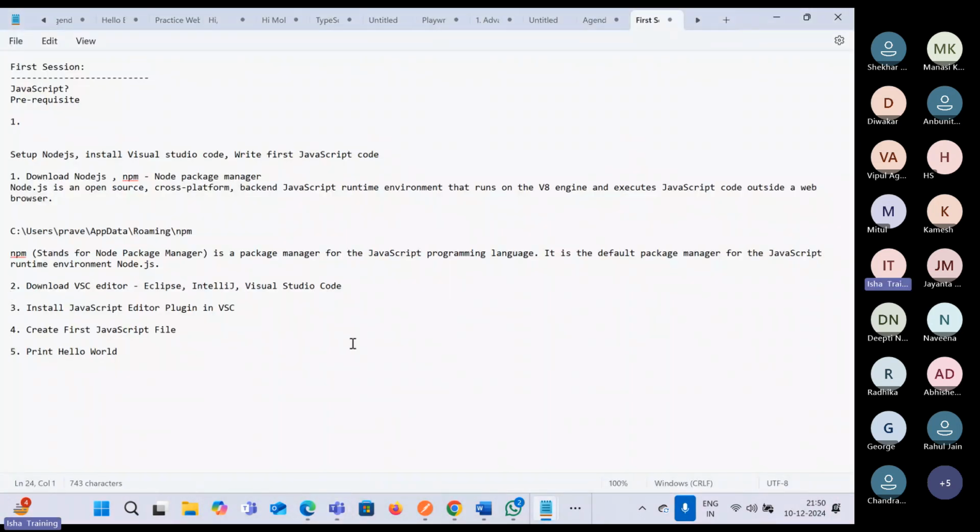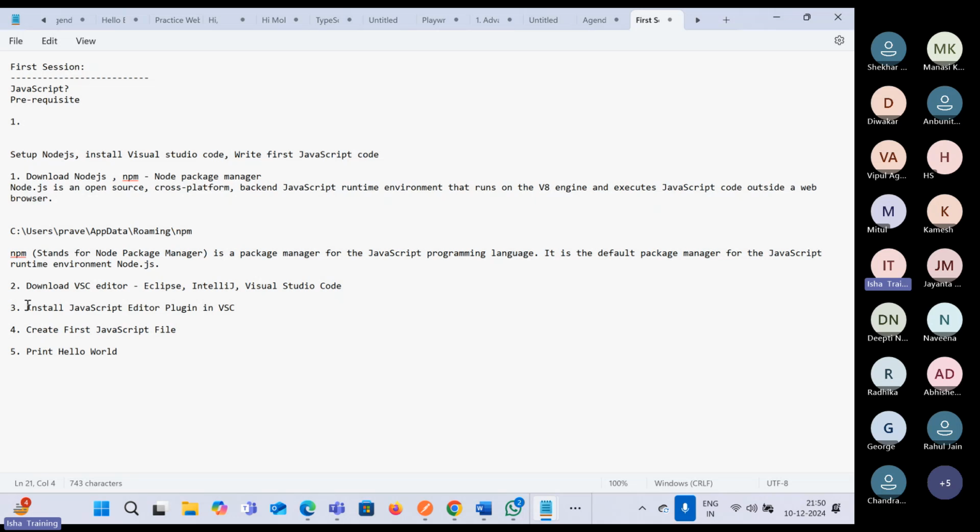Right. So now the next thing, this third step is not mandatory, which is to install a JavaScript editor plugin in Visual Studio Code. Why is it helpful? Whenever we write any code, or any file in JavaScript, it will automatically detect that we are trying to write code in JavaScript.